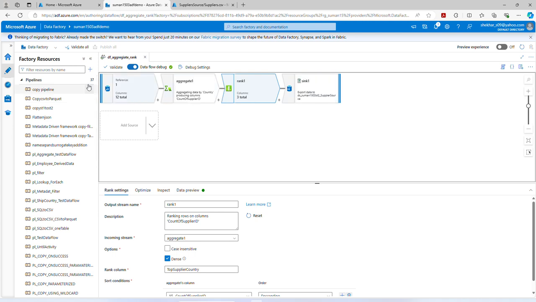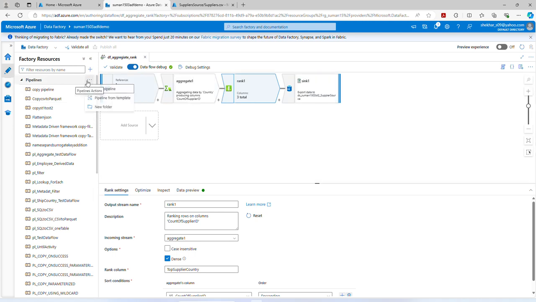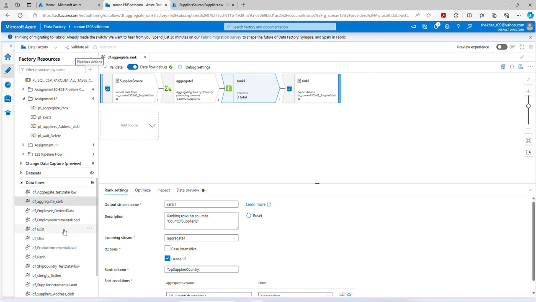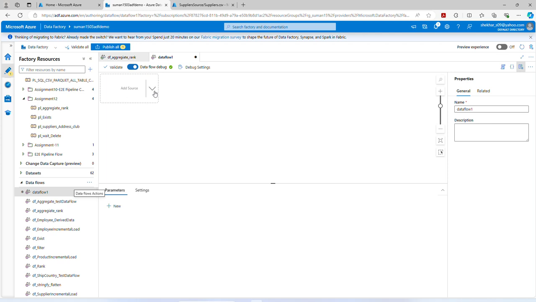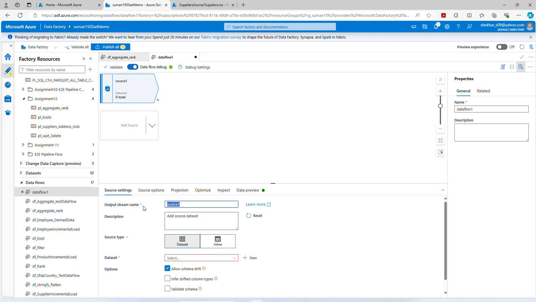I have already created it, but I will quickly show you how we can create it. First of all, we have to create a data flow. So we'll go under data flow and create a new data flow, right? First we'll select add source, and we will name it supplier source.